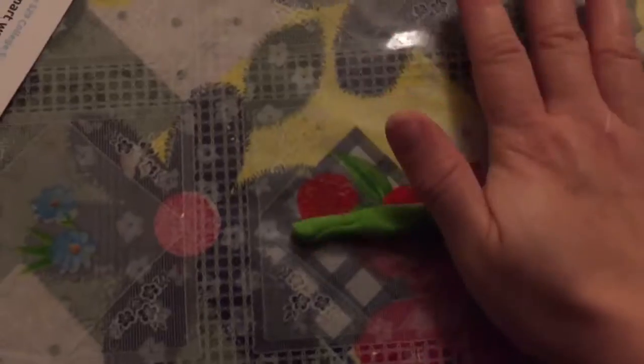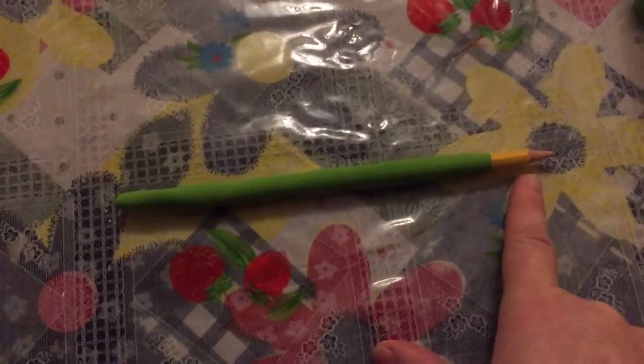As you roll, you can see that the clay will move - there will be some leftover on the end. If your clay didn't cover the top part of the pencil, that's okay because when you're sharpening your pencil, you have to take the clay off too.